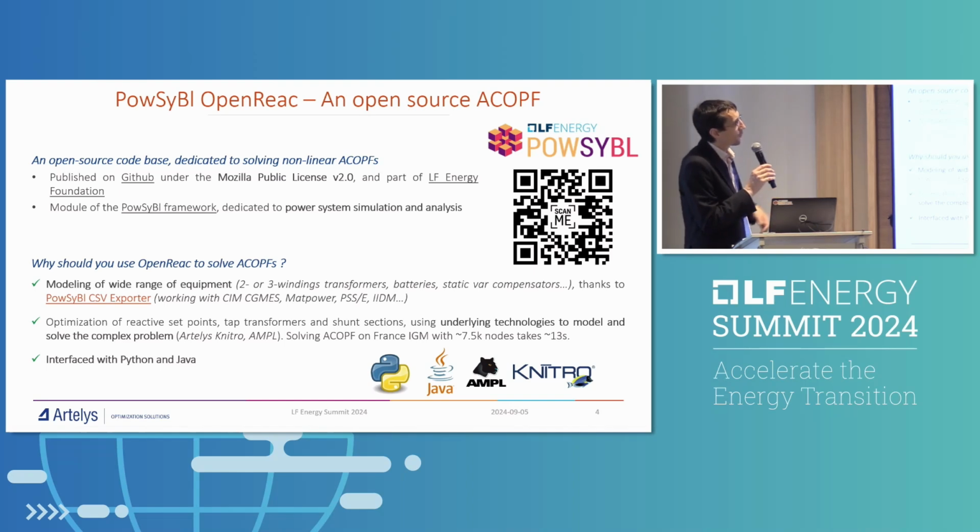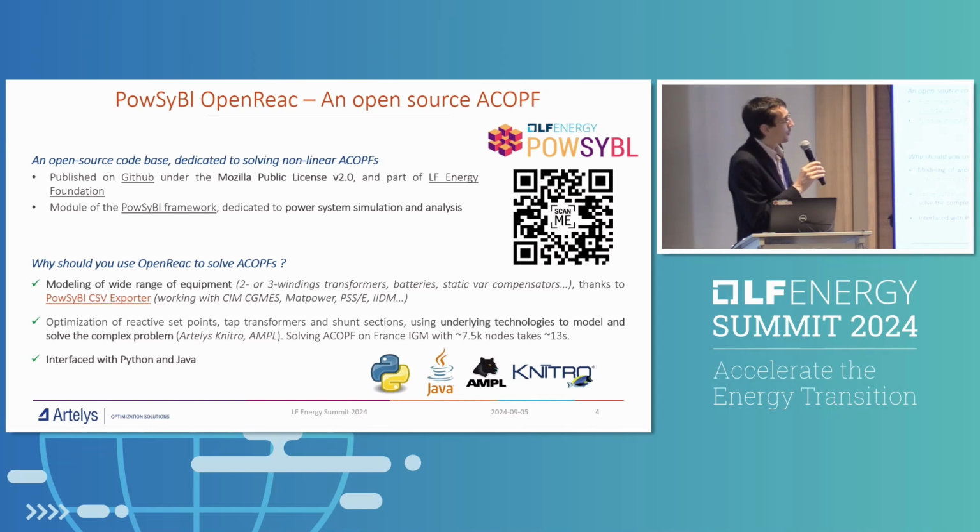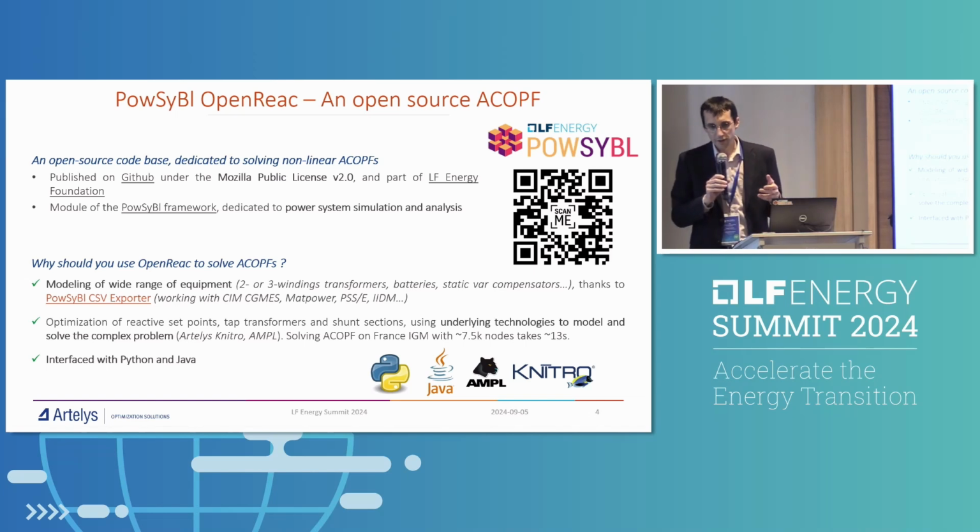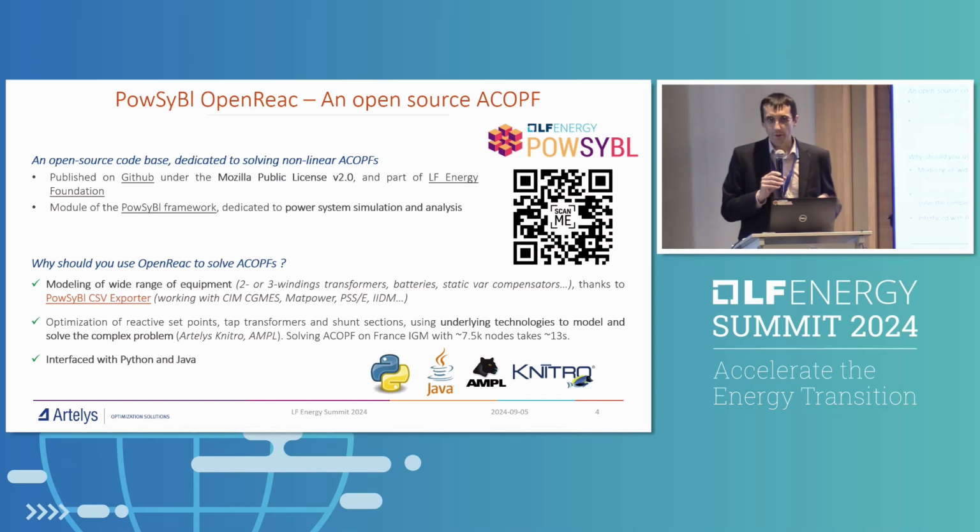It has been developed for a long time, but the first one that is really operational is PowSyBl Open Reac, which is an open source AC OPF. You will find it as a module of PowSyBl. It was made not to minimize the cost of running the system, but to initialize the voltage plan when you do a power grid simulation.